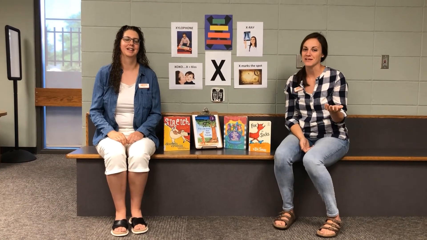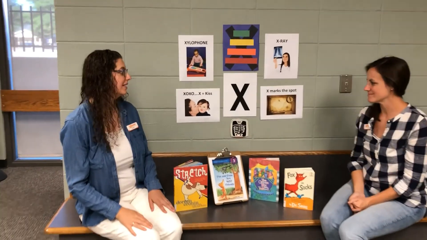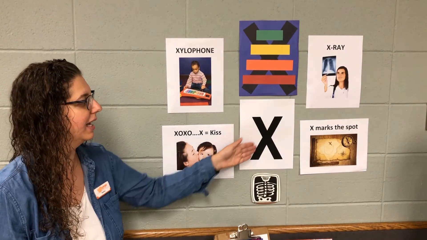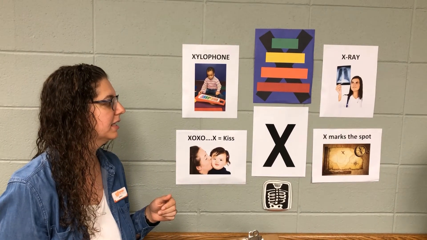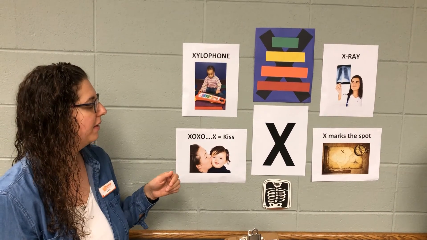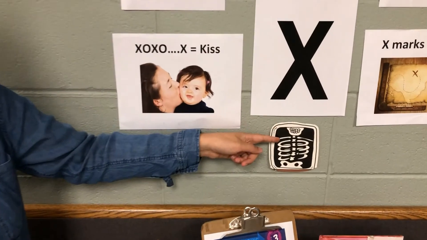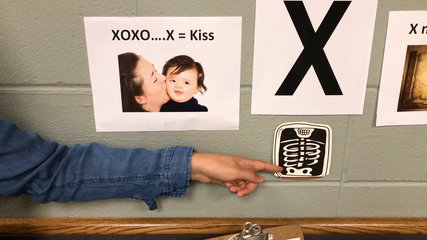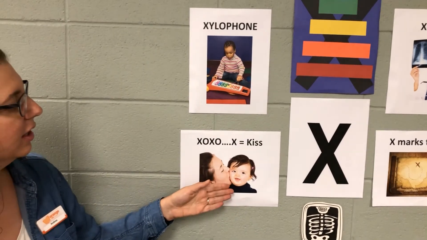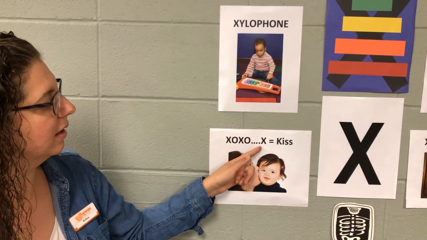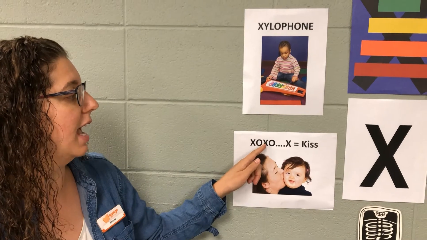Maybe you can think of some other things you'd put in your little red box. Now we're going to talk a little bit more about the letter X. In the center here, we have a big black X. It's a really fun letter to make because you just cross two lines and it makes the sound — like that. Here we have an X-ray, like Lindsay talked about — a picture of the inside of your body, showing the head, shoulders, ribs, and pelvis. And here we have a mom giving a kiss to their little kid. Sometimes we draw an X for kiss and O for hug, so in a card people might write X's and O's at the end for hugs and kisses.